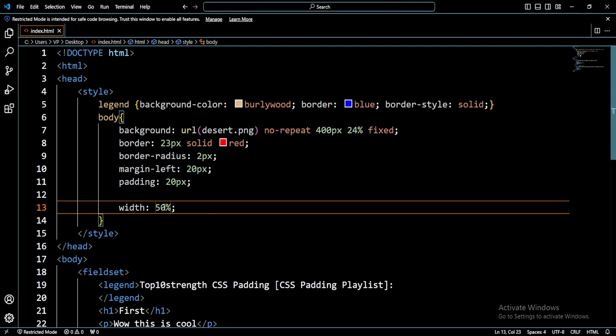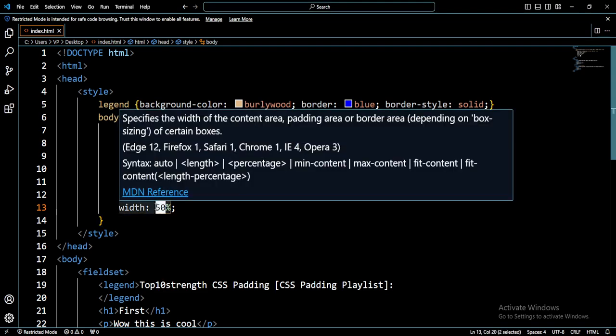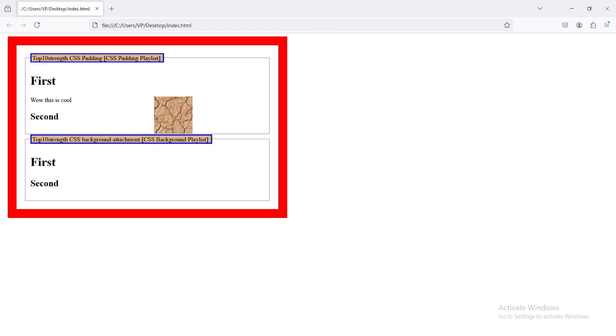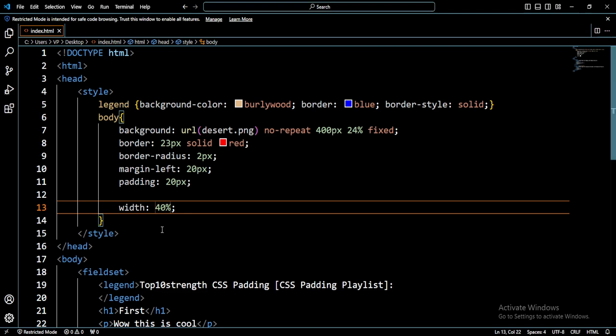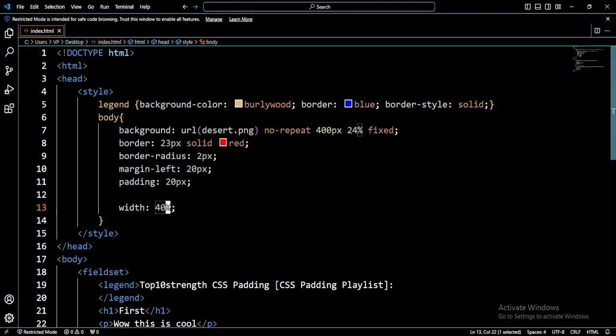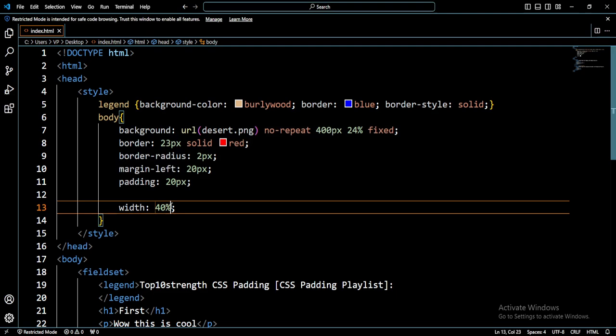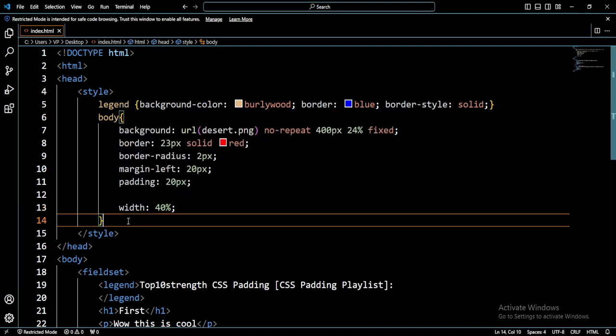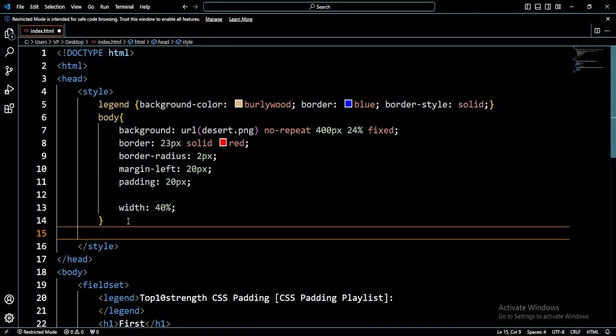And also when we give it 40%, can you see what happens? So in our previous tutorial we discussed the width along with the percentage, and right now we are here to discuss the width property which has the auto value.